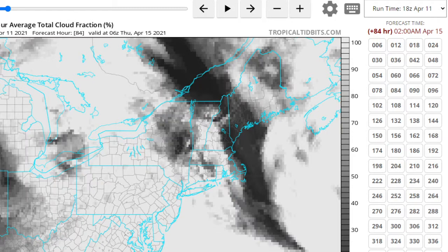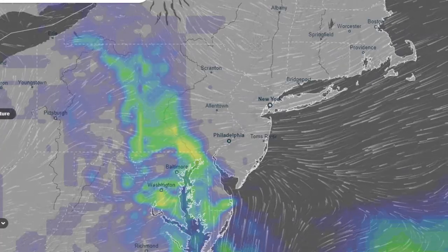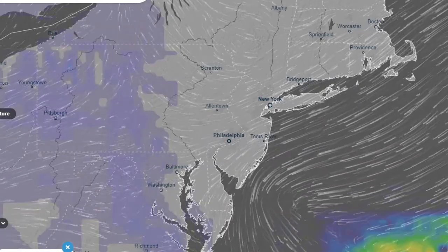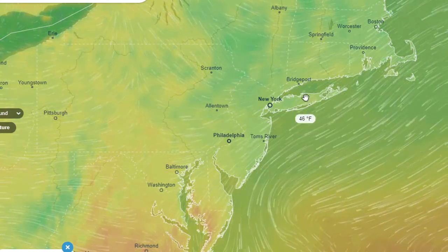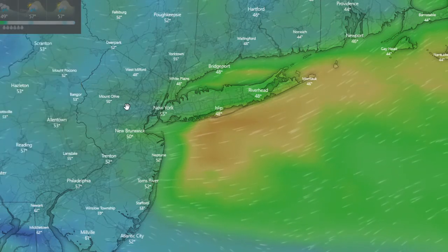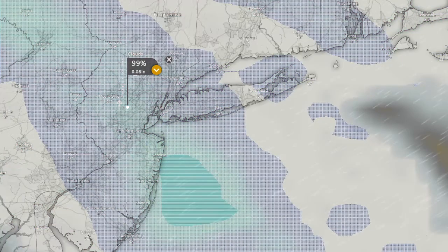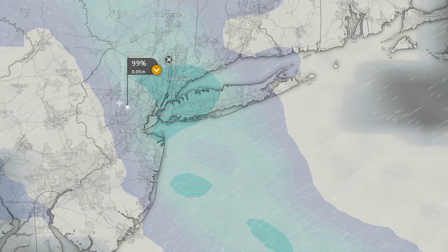Let's go back to windy.com and look at the European model. We want to do a look at Ventusky and just look at the CAPE level. You can see there's the CAPE on there through the HRRR model — this is the CAPE for tomorrow. Not really a whole lot of CAPE for tomorrow. That marine air is going to keep us stable — I don't think we'll see any thunderstorms at all. But we will be dealing with these winds from the east, possibly gusting between 20 and 30 miles an hour with the rain. Back to windy.com — the European shows some light precipitation over us. It's just going to be a rainy day with showers all around.